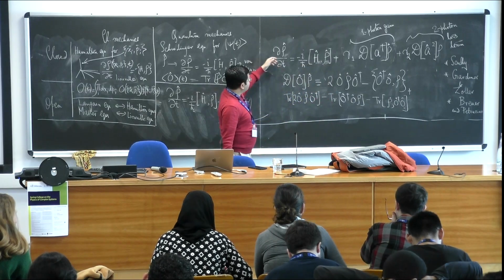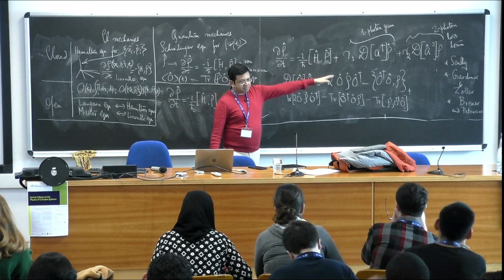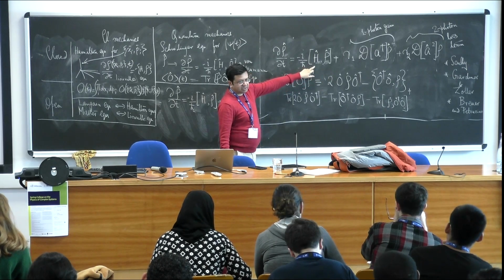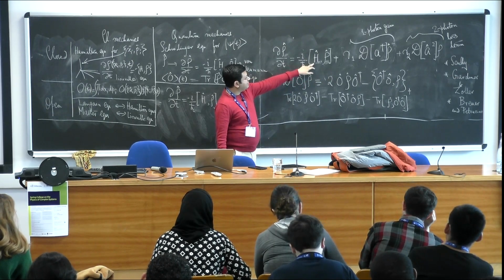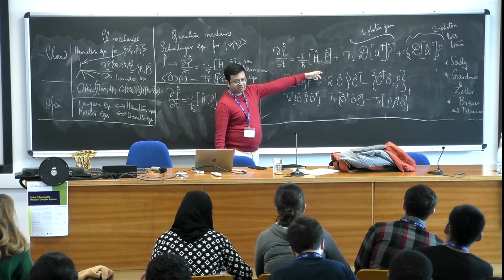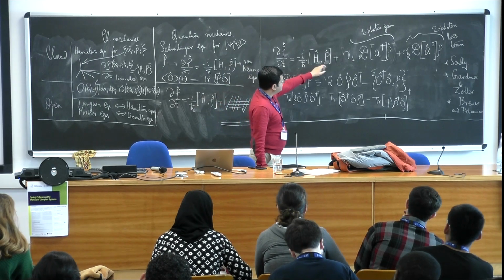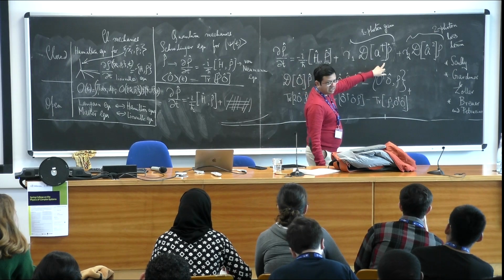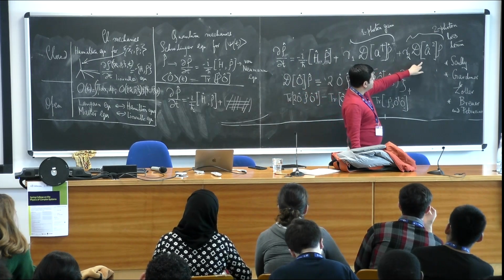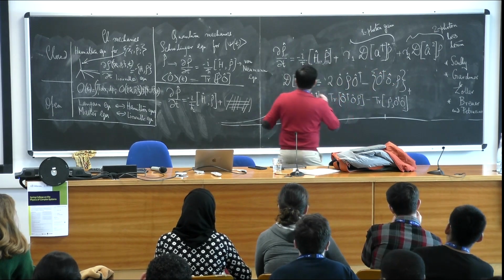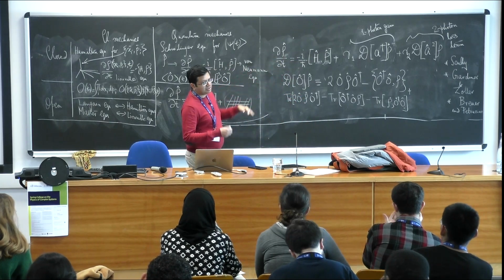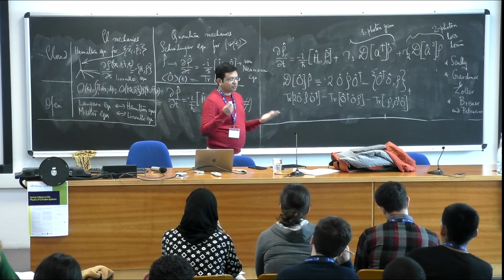What I am doing is running the trace operation on this equation. So this one will give me 0, because trace of h rho minus rho h gives 0. I just need to ensure that when I run the trace operation on the dissipator term, I also get 0. Therefore del t of trace of rho is equal to 0. That is to say, trace of rho remains equal to 1.